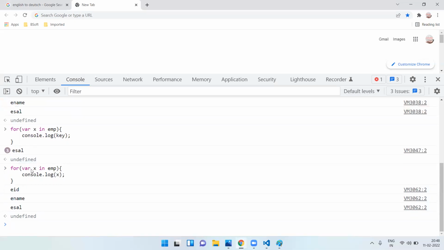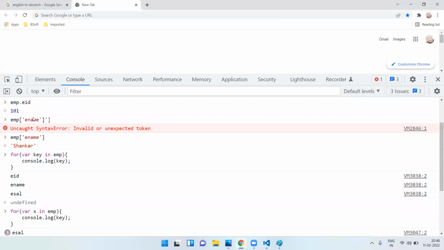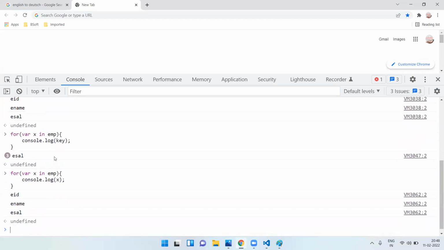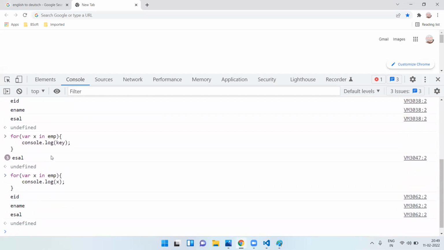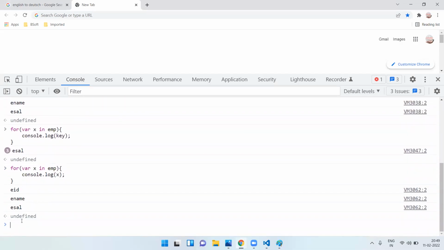Whenever you are running a JSON object in a loop, in a for each loop, is a for loop. Yes or no? Then what does it return? It returns the keys of them. Then how to get the values? For of loop maybe. Okay.